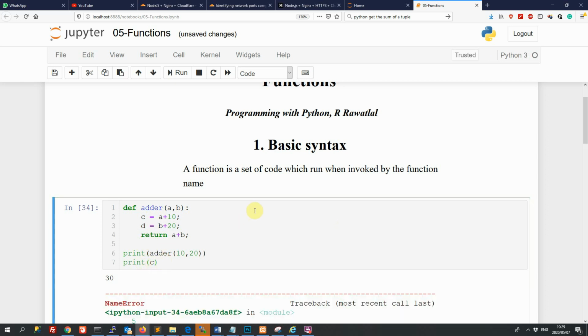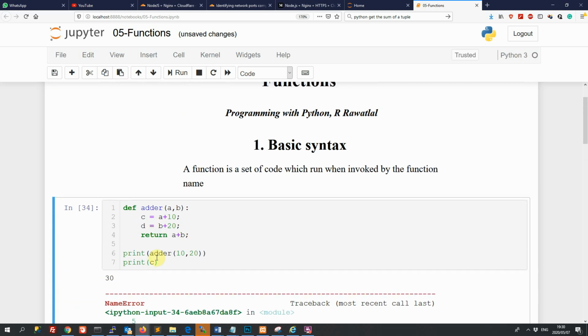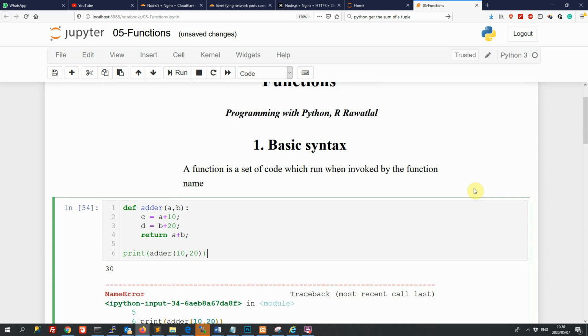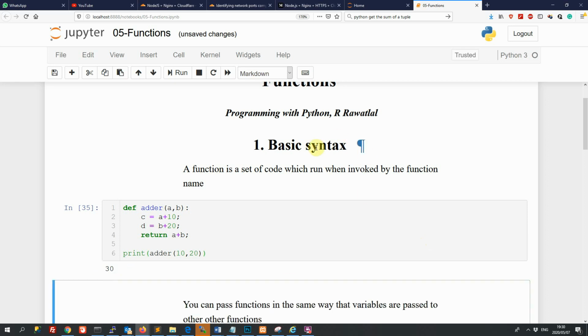If we run this, we get the error message, c is not defined, and that's because that's not inside of this function. So removing that, when we run this, we can see this function is doing what we expect it to do. It is simply adding together the value of 10 and 20 and giving us out a 30. That's the very basic syntax for a function and its definition.